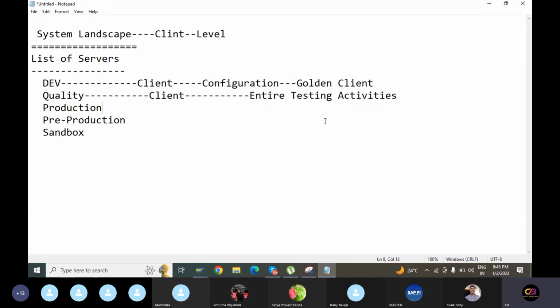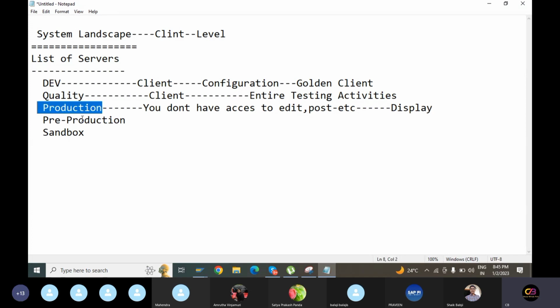And production server in real time, you don't have any access to edit, to post, etc. So that means as a consultant, you have only display access in the production system. Generally users have access.